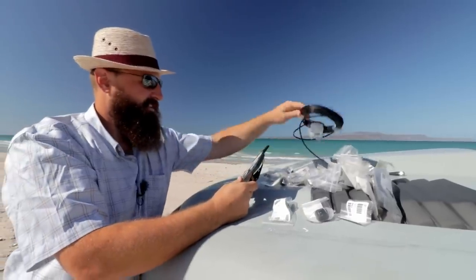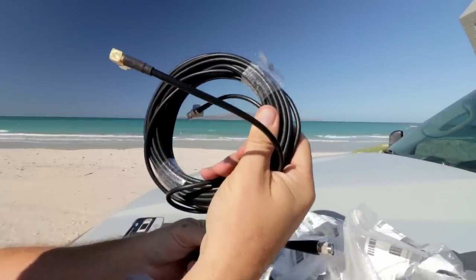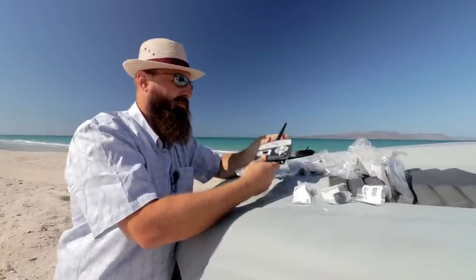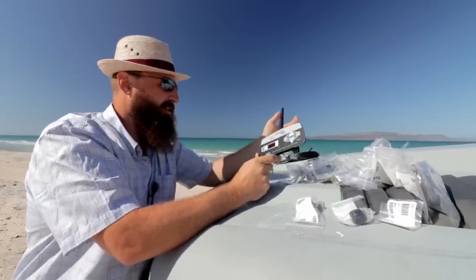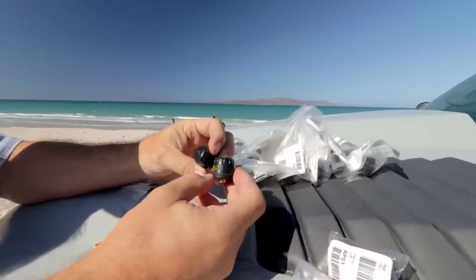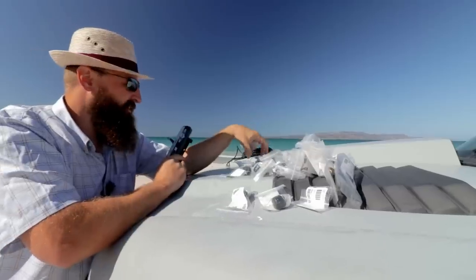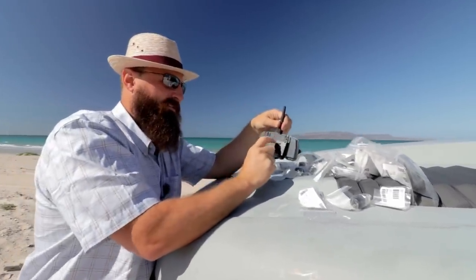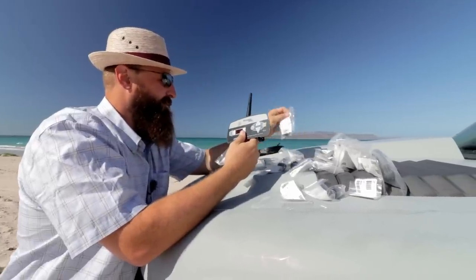So it does have some accessories we're not going to use, like this remote antenna mount cable, coax cable, and a remote mount antenna. We probably won't need this, as our vehicle is technically about the same size as a pickup truck. And we have, I don't know, probably 18 of these tire pressure monitors. So we'll have lots of spares, and there was also this visor clip that I've already installed. So that's everything that's included with the kit.